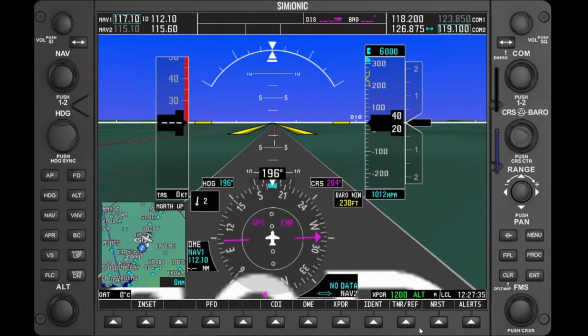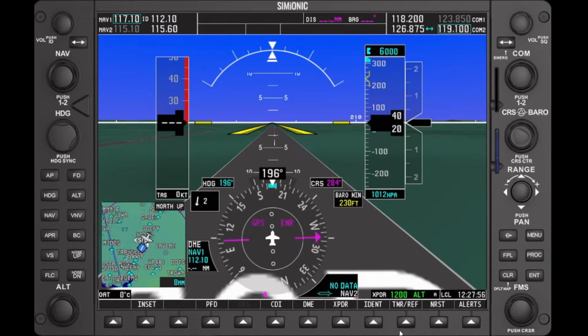Boom. It's gone. Good. Next one is ident, self-explanatory. I have a squawk. If ATC asks me to ident, I press ident, and you can see here it's going to show ident for maybe a second or two, and it's going to do the ident, so that your aircraft would flash on the radar screen for ATC, and they can identify you when they ask you to.